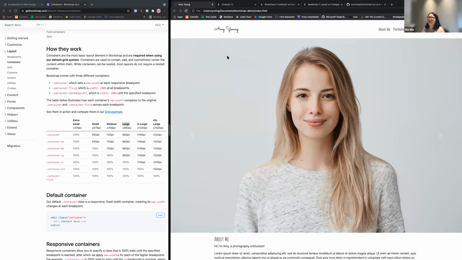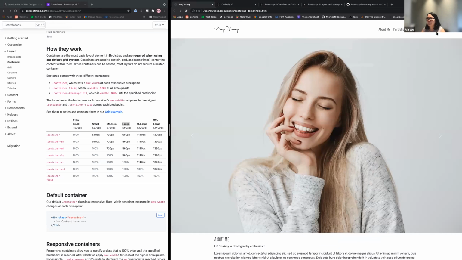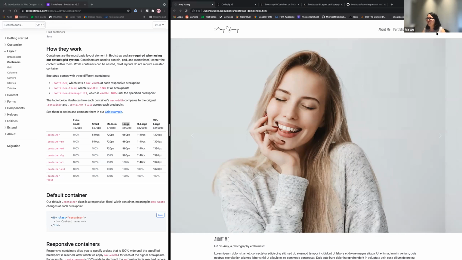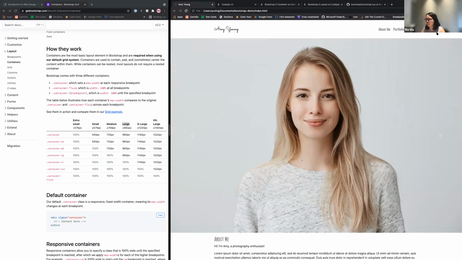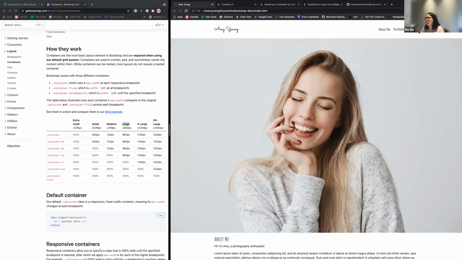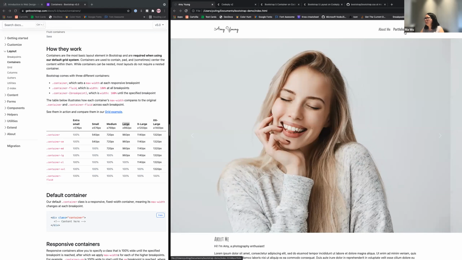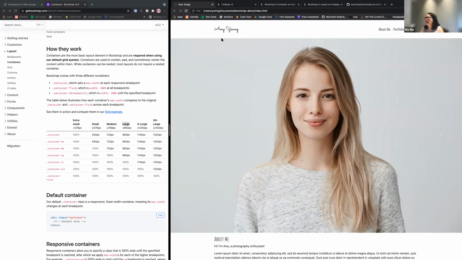Okay, since we have some basic idea of the layout of the Bootstrap, we'll start coding on each individual element inside this website. So first of all, the first item that we are looking into is a navigation bar. What's so important about the navigation bar is that when a user enters your website and you have multiple contents, and some of them only want to look for a certain topic or certain sections of your website, you can just have a navigation bar over here to start navigating the users.